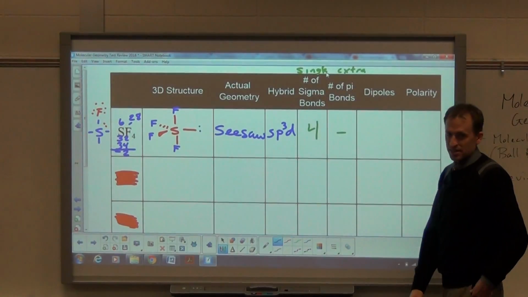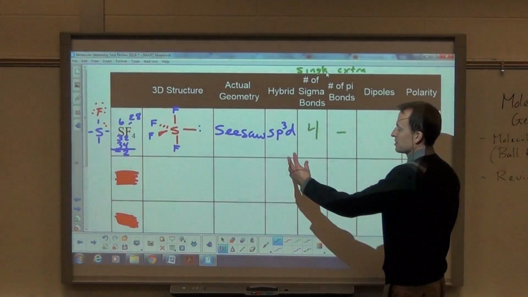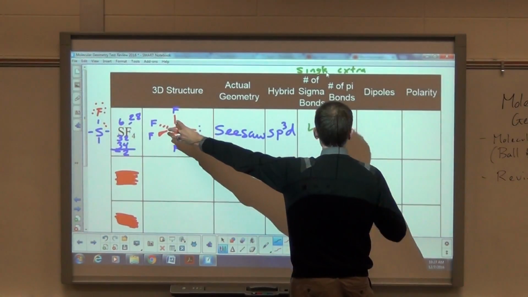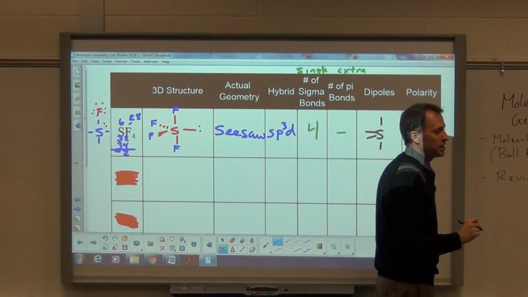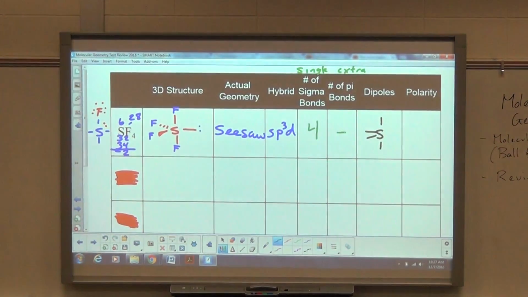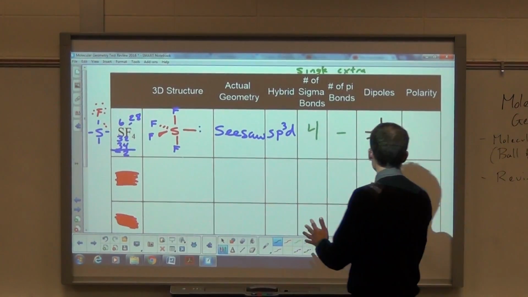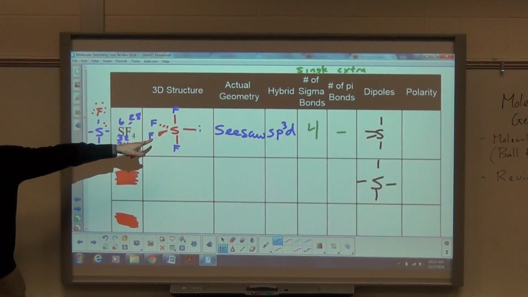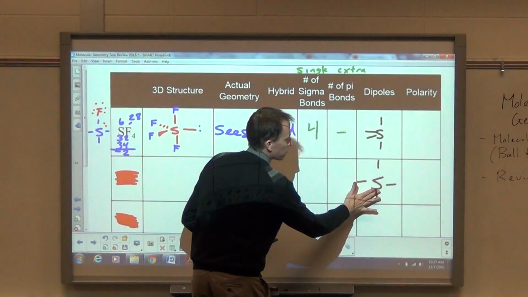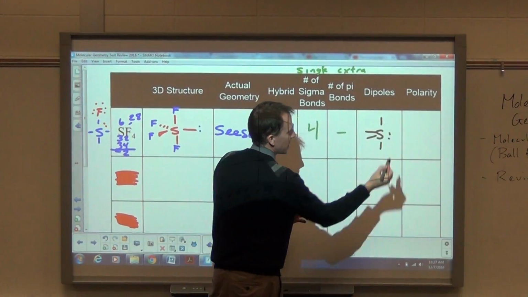Okay. Last thing, and this is where some people will fall apart. You take your shape and you redraw it, but you don't need to do all the 3D stuff, but you do need to make the areas where the bonds are. You can't all of a sudden make something new and randomized when that's the picture you drew. Well, where are my lone pairs? You can put them there. You can put dots if you want.